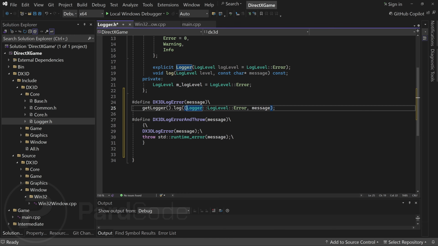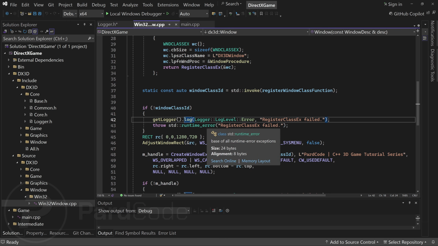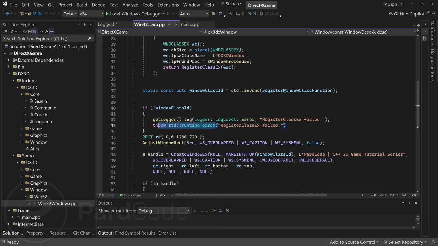Pay attention here. We should place the enumeration values in parentheses to avoid any unexpected behavior during macro expansion. Alright, now we can use our new macros in the Win32 Window C++ file and across all other classes in our engine.